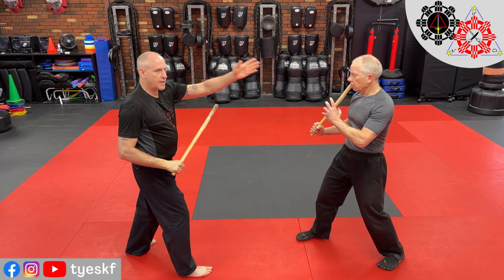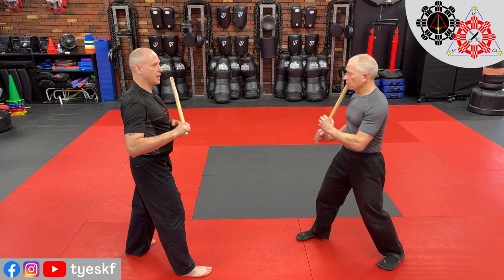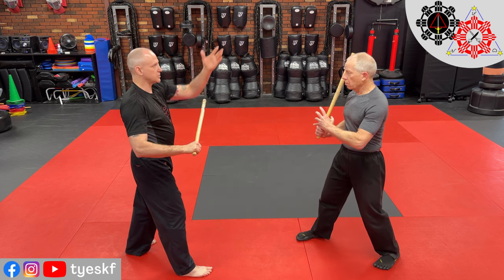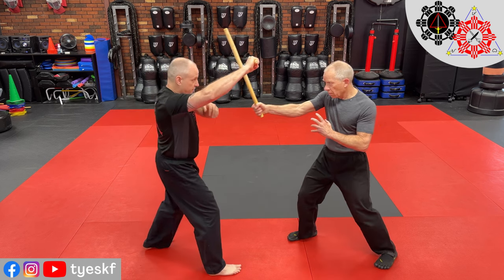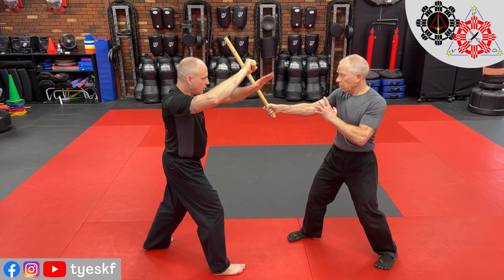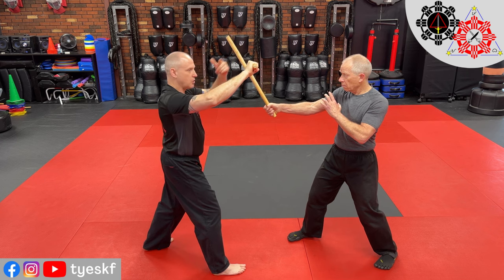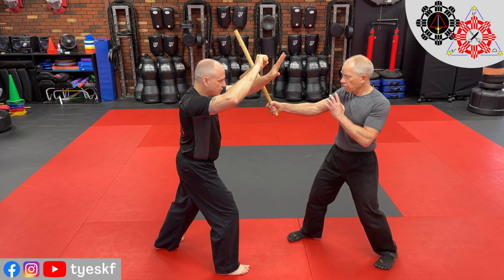Now if I want to enter, I want to make sure I time it, and when I time it, I want to intercept. For demonstration purposes, Larry is going to freeze the stick in an in strike. I'm going to intercept. Now if I place my hand here, my wrist bone is going to get hit. What I emphasize is here. As soon as that stick intercepts and you hear that click, your hand is going to be in that position a fraction of a second behind.